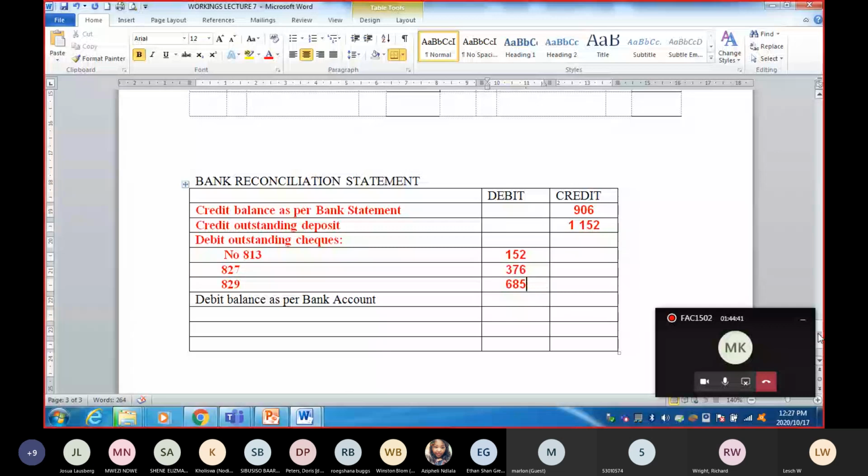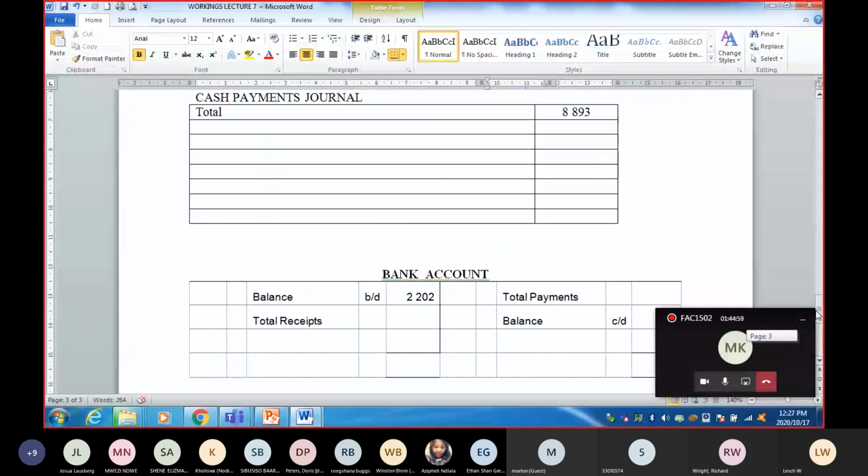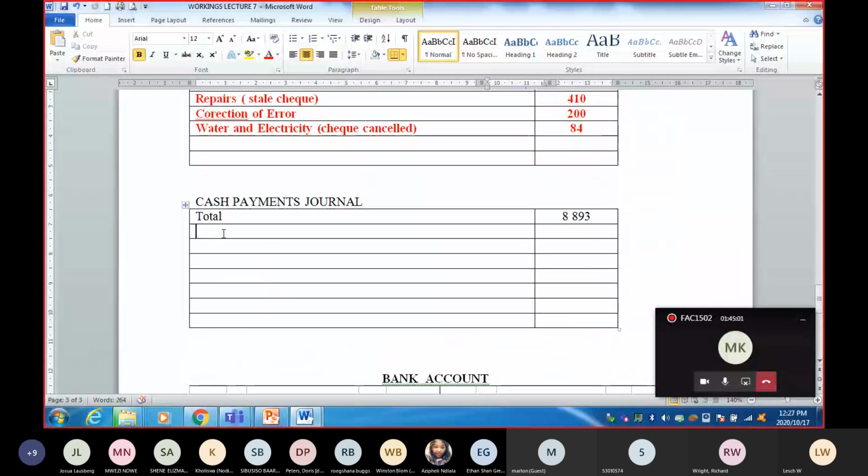So I've got 21 Rand, another 21 Rand, a 6 Rand, a 40 Rand, a 6 Rand, a 90 Rand, a 75 Rand, a 25 Rand, and a 12 Rand that is not in my cash payments journal. So I will now record this in my cash payments journal. I will record the fact that I have got bank charges.